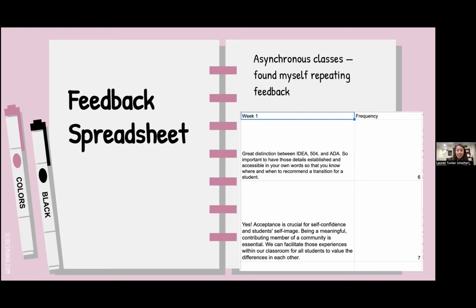And this is really helpful because it helps me to look back and say, all right, where was I last semester? What sort of feedback did I give last semester? It also helps me reflect on my students and where they are. So I keep a spreadsheet of my feedback so I can copy and paste or just have a gauge as to, wow, they didn't really get this content, I need to teach it again. So again, it can seem a little silly, but it's been really helpful for me.